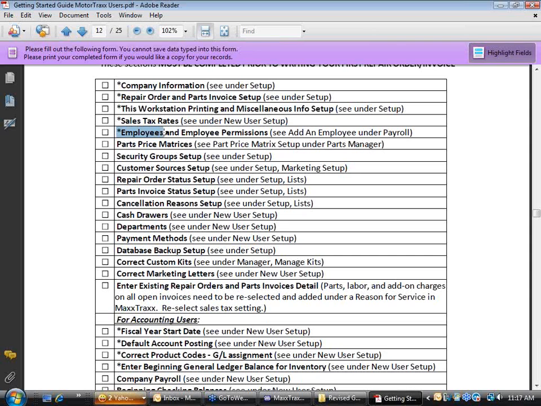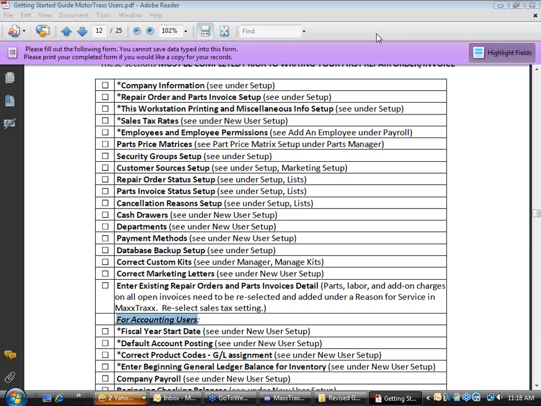The other thing you'll want to set up is make sure your employees are in there with their initials. So then when you are re-entering the parts and labor on those open ROs that come over, you can select your technician assigned to each labor. And then, these other things you guys can kind of do on your own whenever you have time. You can actually start writing service and recreating those open ROs that, like I said, don't come over in the conversion after you do the ones with the stars.